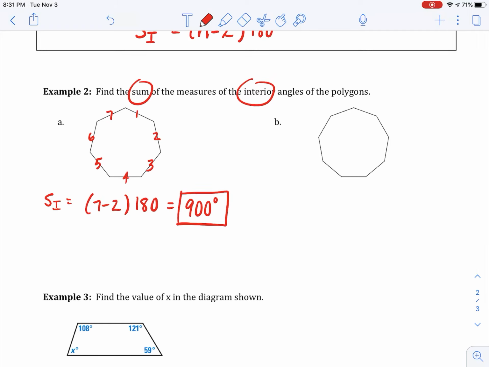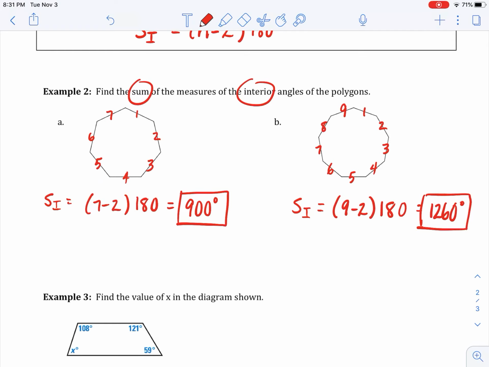All right, let's try it again. In the next one, we want to calculate the sum of the interior angles, so let's count up the sides. We have 1, 2, 3, 4, 5, 6, 7, 8, 9. A 9-sided figure can be broken up into 7 triangles, so 9 minus 2, right? It's always 2 fewer triangles than you have sides. So 9 minus 2 times 180 degrees is going to be 1,260 degrees.